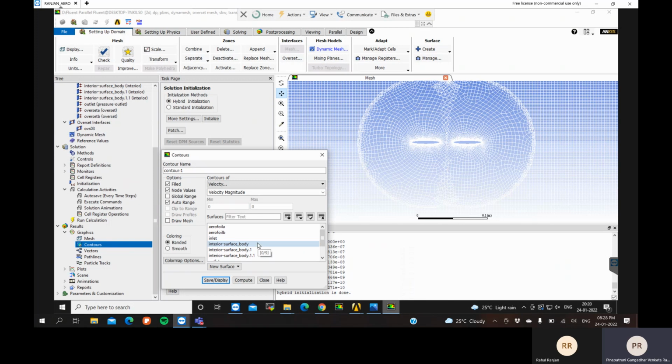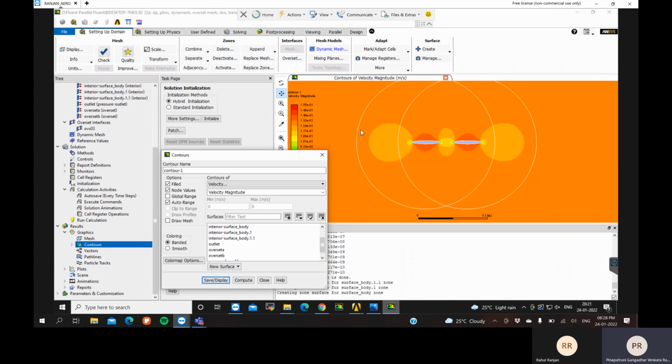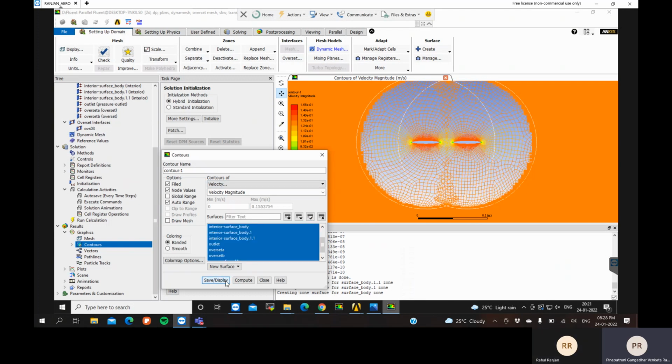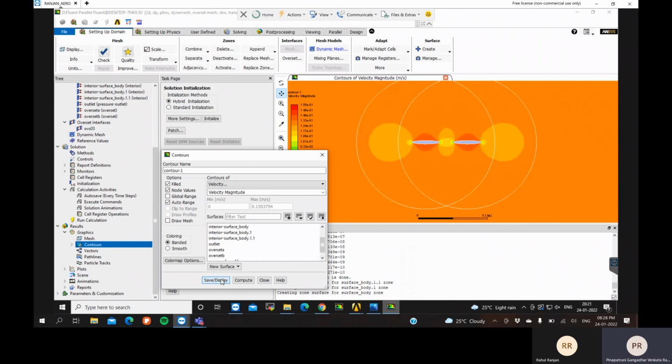That is the problem with the 2D mesh. In 3D, if you want to see a field component, we should select the respective component. But in 2D, selection is not required. We should not select anything here, and then click save and display. Now it will display with the full contours. Otherwise, if I select all the things and display, it will give the mesh also without any filling. That is the problem. So we should not select anything here and click on display. Now it will give a clear display. Name it velocity contour.